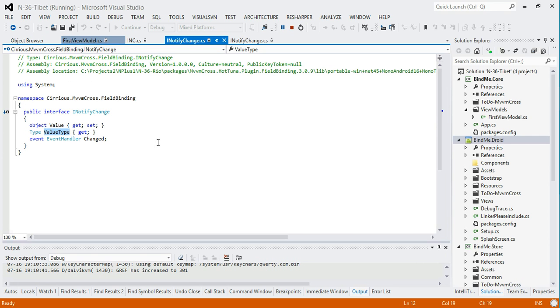Even though it's called iNotifyChanged, it's still part of the MvvmCross namespace at the moment. Perhaps that might change in the future. Perhaps somebody else will come along with a more standardized one. But that is what iNotifyChanged is. So if you wanted to implement your own notifyChanged object, perhaps for something like a computed observable, you could do it. You could really implement this interface really fast without any worries.